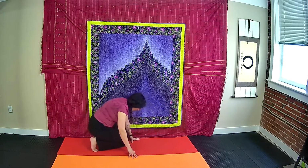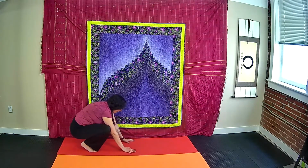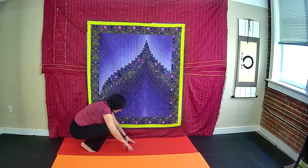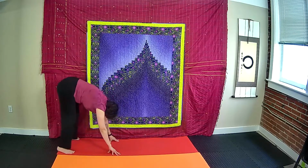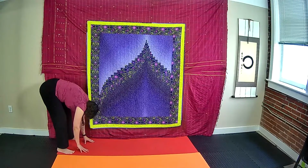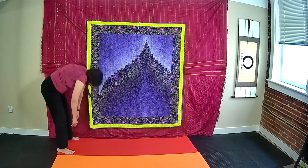One last. Bringing yourself into squat, any variation. Hands down, elbows bent, looking forward. And we'll all stand in forward fold at the back of your mat. So make your way into forward fold and walk your feet back a little bit. Walk your feet out towards the edges of your mat. Bend your knees or roll yourself up through standing.